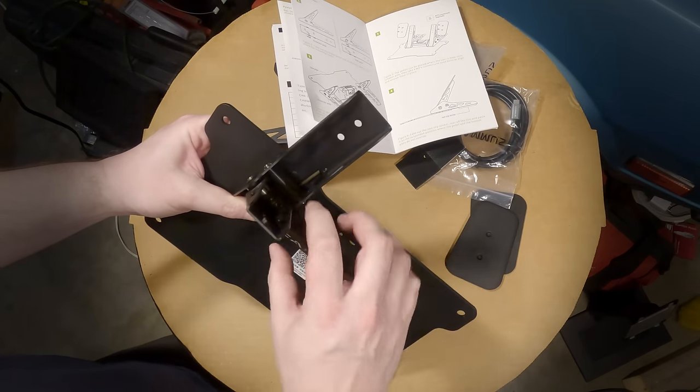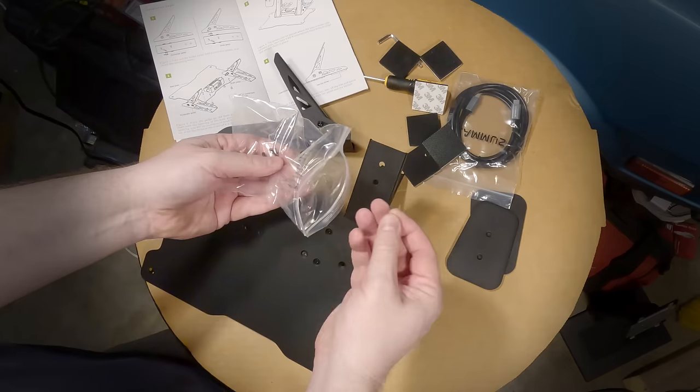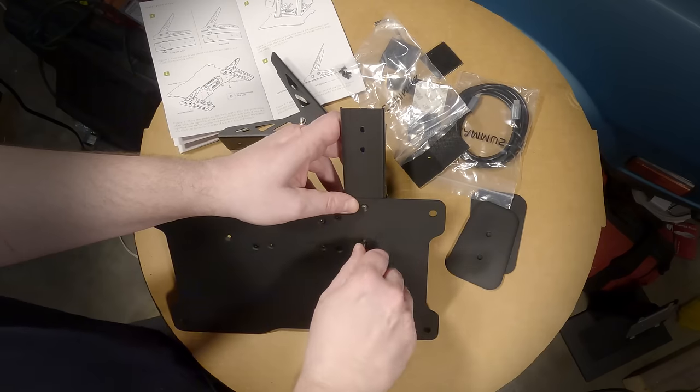And then the screws screw in from the bottom into that thing. There we go. We can see the holes lining up there. Kind of have itty bitty screws for this thing. The screws fit in there nicely. Of course, we want to get that nice and tight.